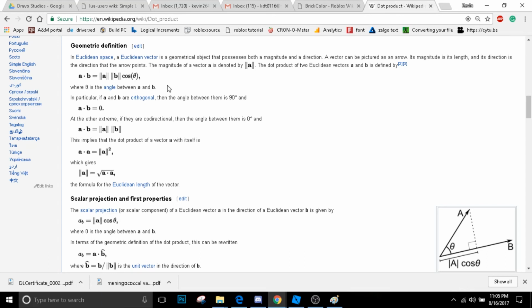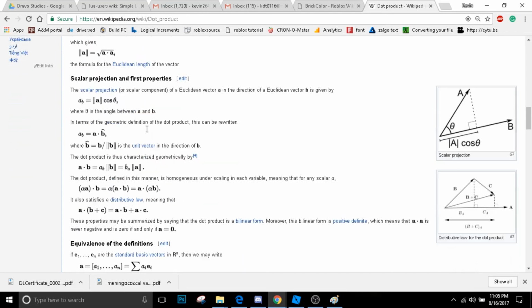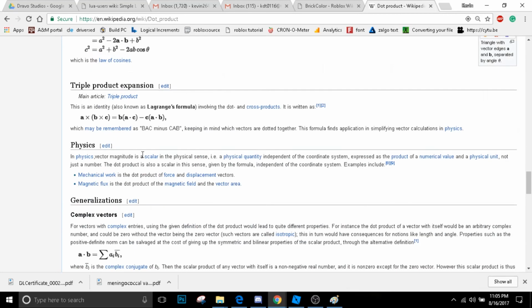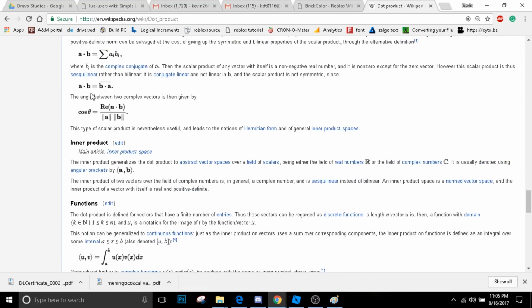To find theta, you use this equation: cosine theta equals A dot B over magnitude A times magnitude B, and then we can just do inverse cosine, or arc cosine, and that's actually pretty easy.